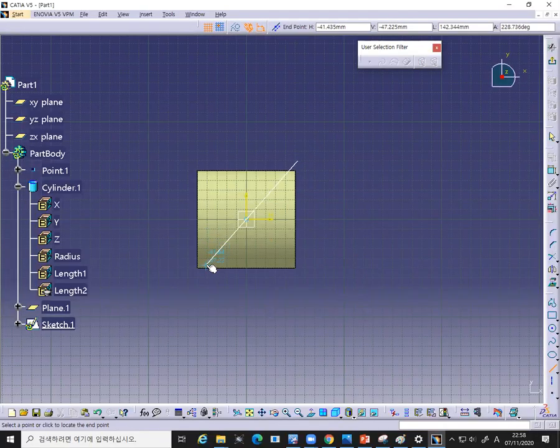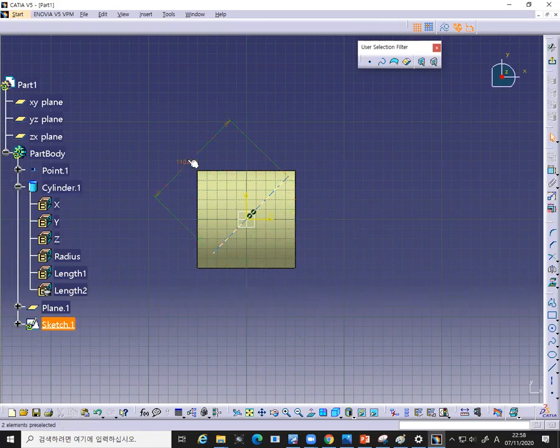That line should pass through the center point, right? Here, you can start the line from anywhere, okay? But it should touch the center, okay? Not like this one or this one. It should pass through the center point, okay? So this length is 60. You should give this one outside. Many students are clicking here, so that is interfering with the cylinder, okay? Outside the cylinder, you have to give the dimension, so bring your mouse outside, not here, outside, okay?